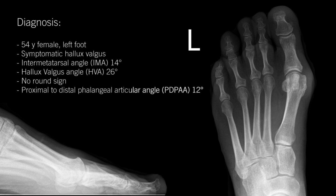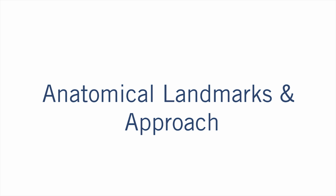54-year-old woman with symptomatic hallux valgus of the left foot, intermetatarsal angle 14 degrees, hallux valgus angle 26 degrees, and a proximal to distal phalangeal articular angle of 12 degrees. In this case, we will perform a chevron osteotomy on the MT1 and an Akin osteotomy on the proximal phalanx and fix the osteotomies with 2 cannulated compression screws.